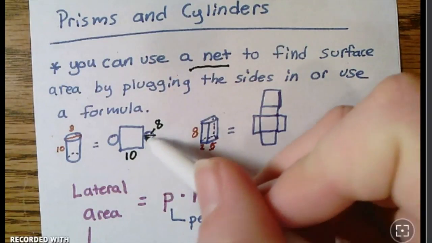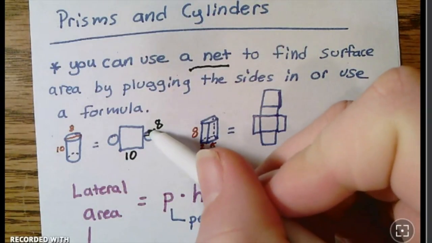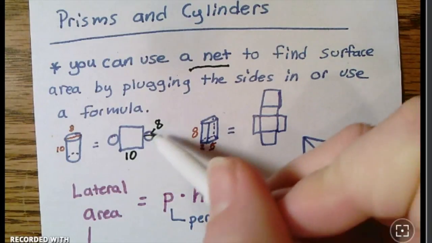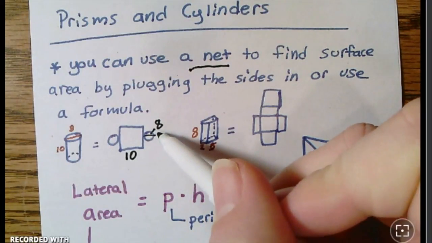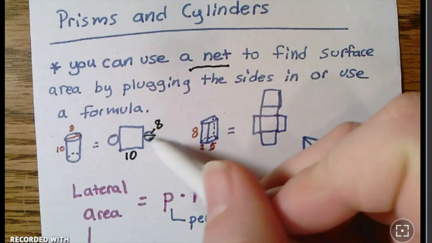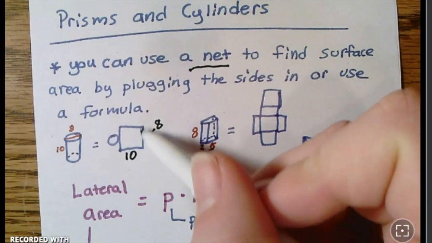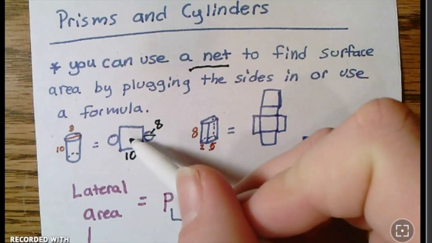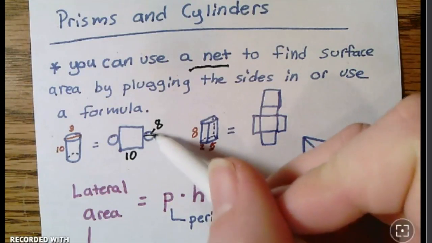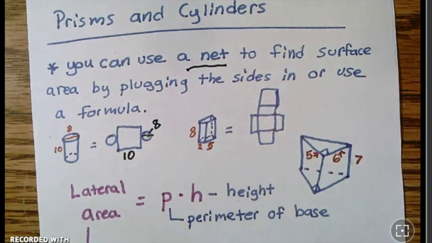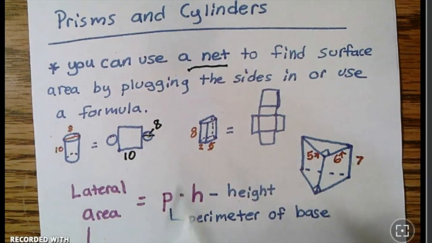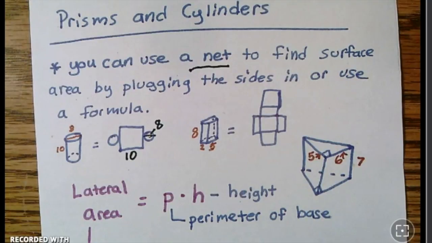And then I can figure out the circumference, which is this area right here, unrolled to find this length. So I could figure out the circumference by using pi, which would tell me what the length is. Then I can multiply those to get the area of that. I can use pi r squared to find the area of this and the area of that. And then I can add them all together, and that would be the surface area.